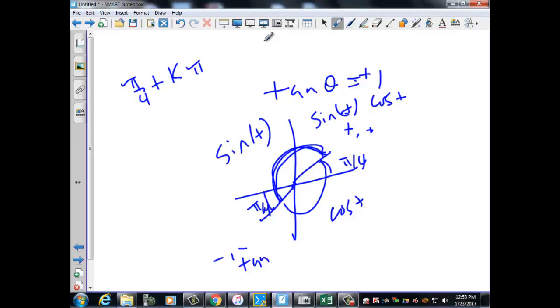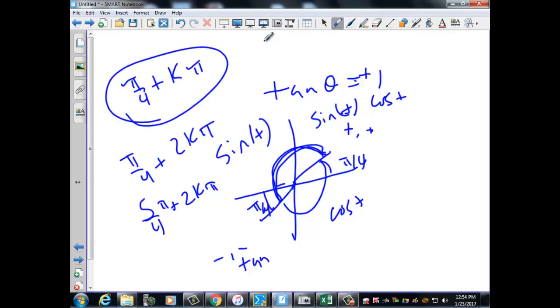because you got to start at pi over 4, and then you jump by k pi. Now, there's always somebody who goes like this. Can I write pi over 4 plus 2k pi, and then 5 pi over 4 plus 2k pi? I want to do it that way. Like, just keep going around in circles, and we'll just do it that way. That's not simplified. This is the simplified final answer.